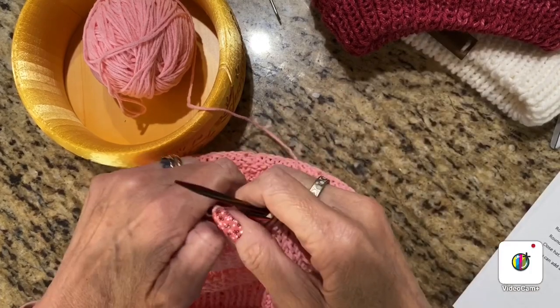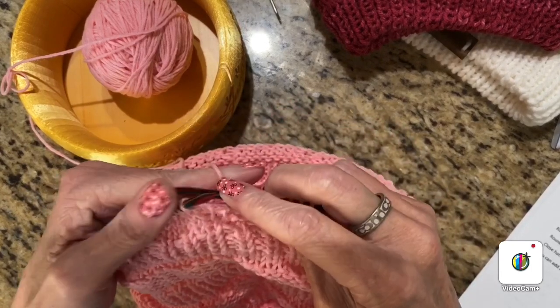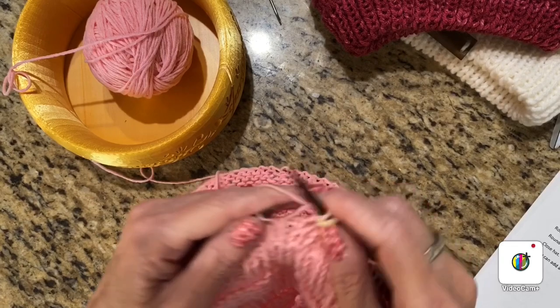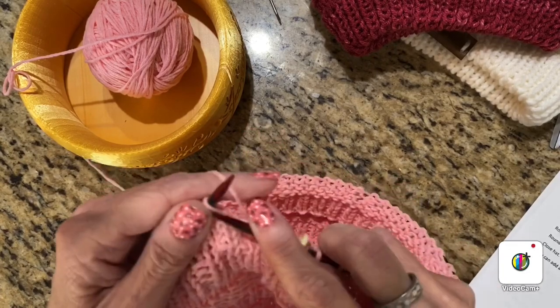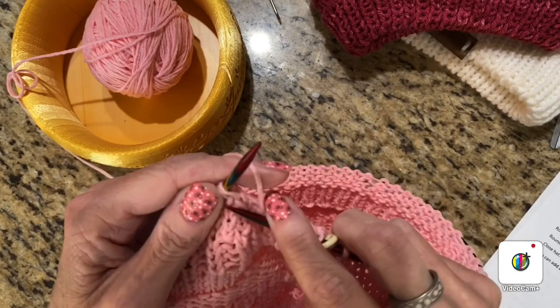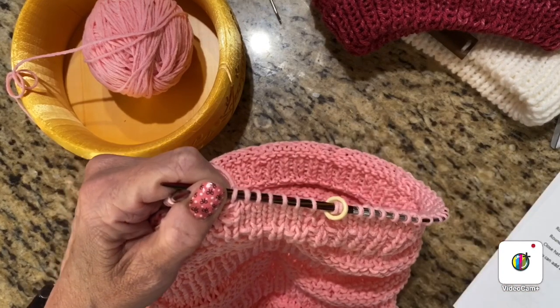Now that we're done with our knit row, we're going to do another decrease row, which you're going to knit 6 stitches and then knit 2 together. So there's 1, 2, 3, 4, 5, 6, knit 2 together, and then you'll repeat that all the way around, and I'll meet you back after this row.